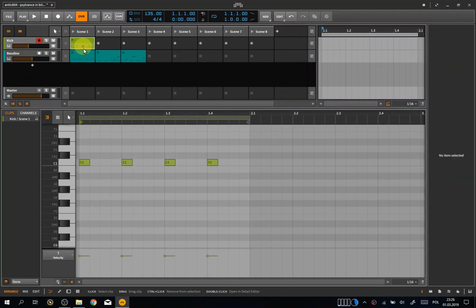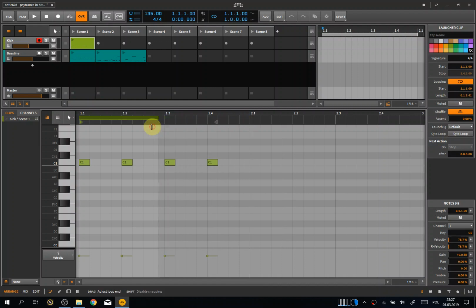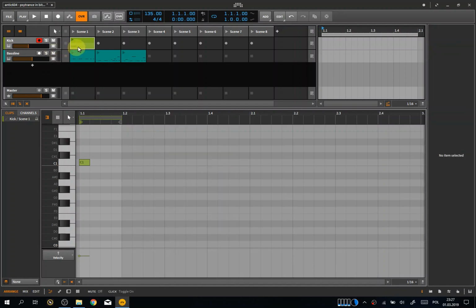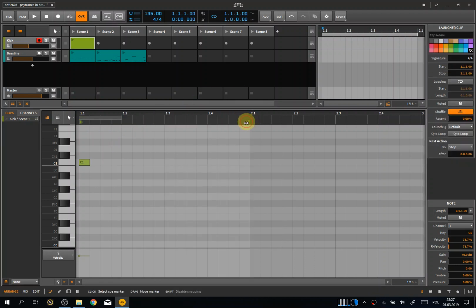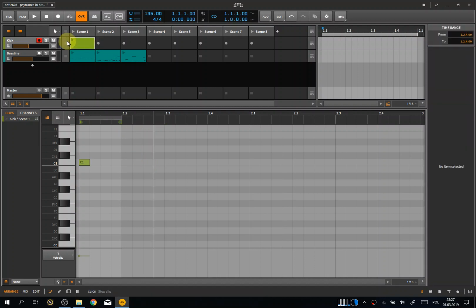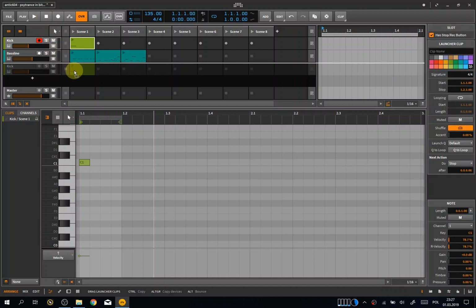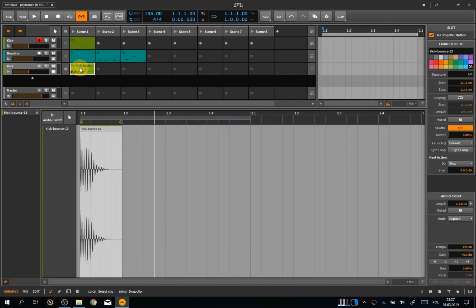So obviously for our purpose we don't want that, we just need 1 kick. So what we are going to do is simply shorten the clip to just a 1/4 note, and we will disable the loop, so it only plays once and nothing else. So now if we take it with the Alt, we have a single audio file.